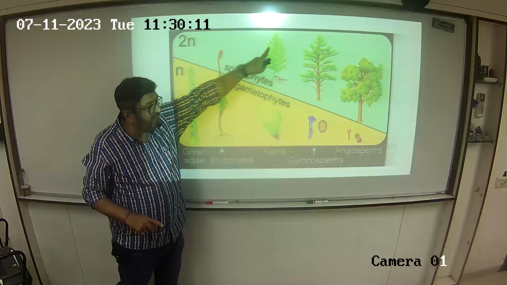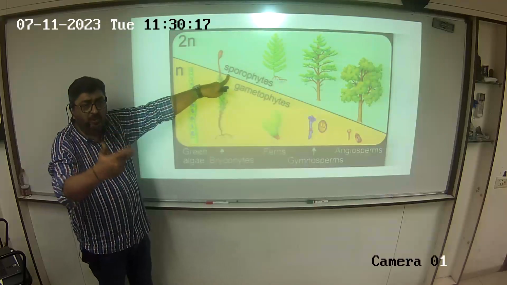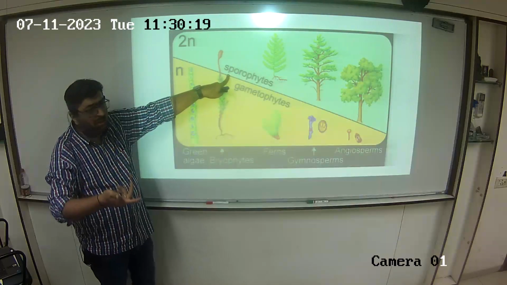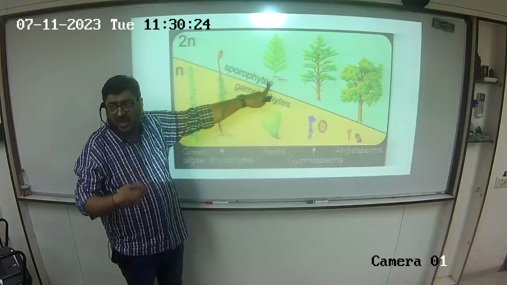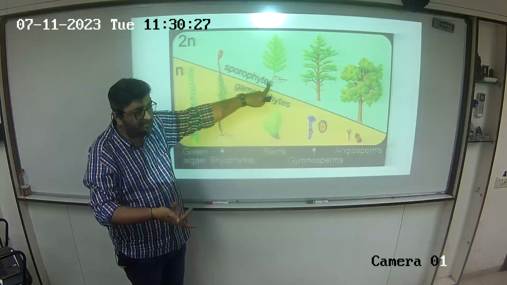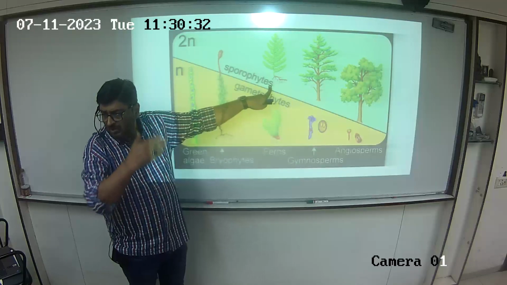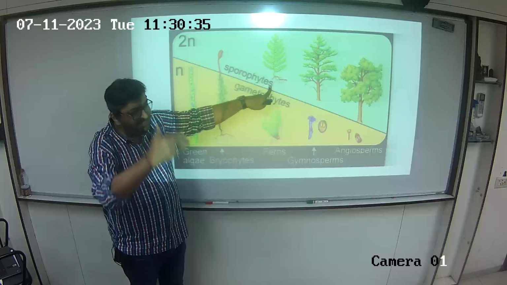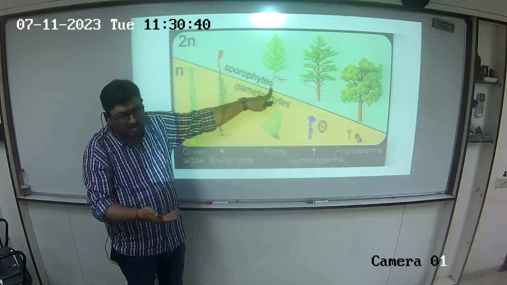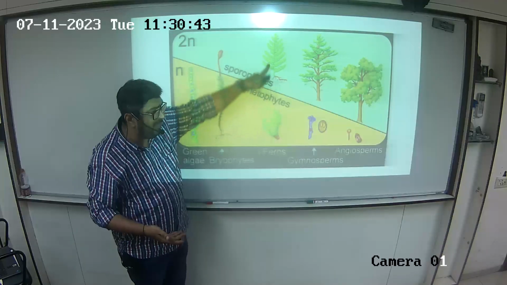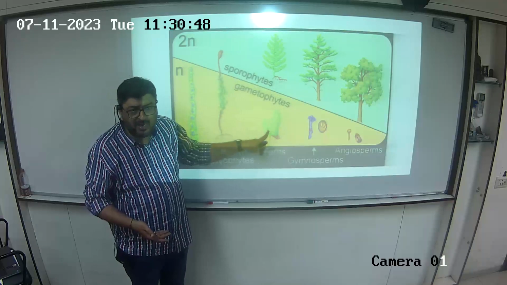So do we have the root, stem, leaf structure here? This is a sporophyte. What is a sporophyte supposed to do? Produce spores. So do we have any spore producing structure here? Yeah. Leaf. What is the leaf acting as? Sporophyll. Why do we call the leaf as sporophyll? Because it produces spores. We did the cross section. In cross section we saw the sporangia, and the sporangia having mother cells and mother cells undergoing meiosis to produce the spores. So here both of them are becoming independent.